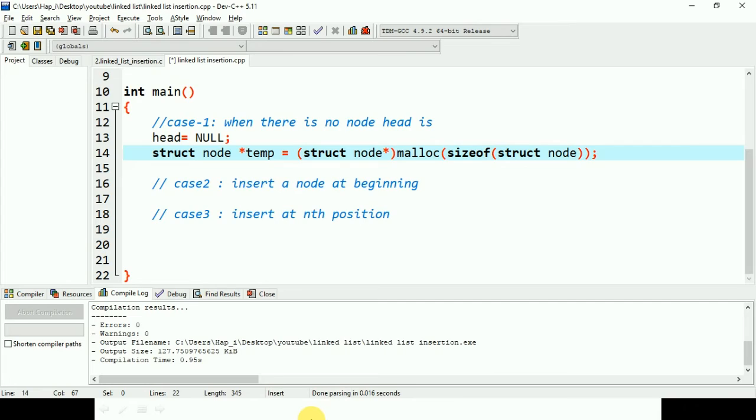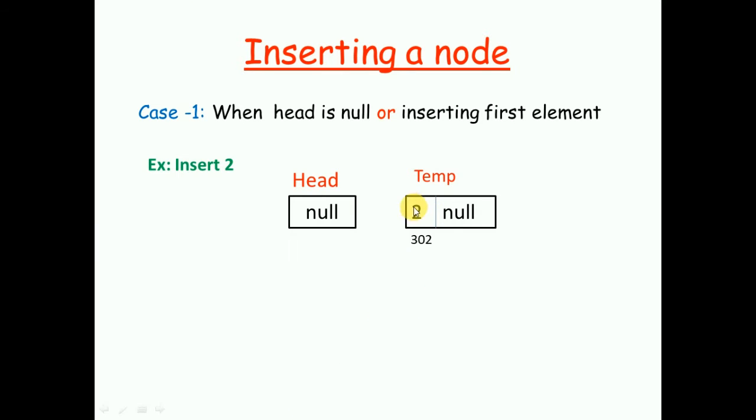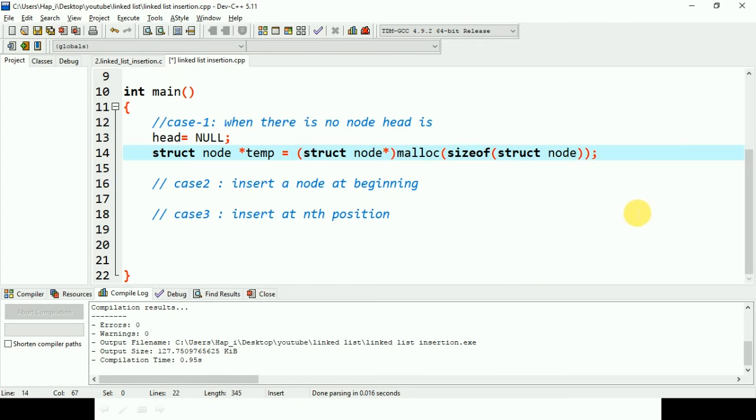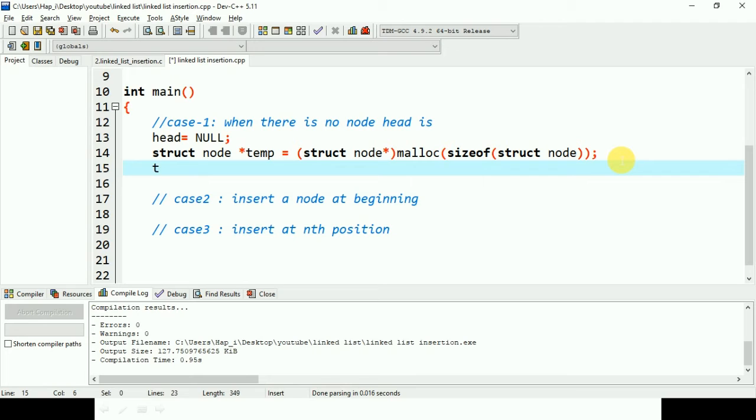Okay, and now what we have to do, we have to store the 2 in the temp variable and null in the next. Okay, temp next. So how can you do that? We can do that by creating a function insert in which we will do all the operations. I think making an insert function will be better.